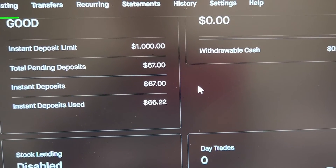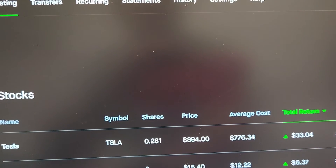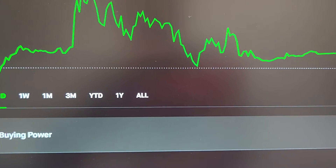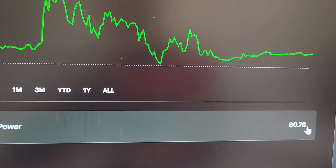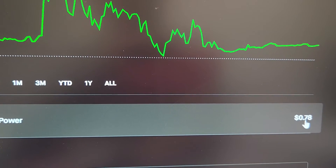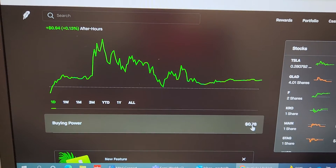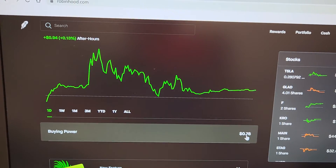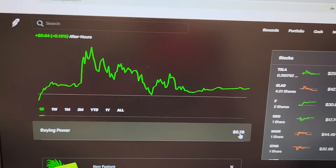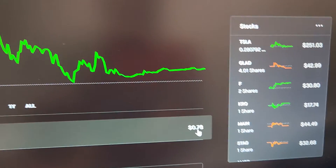So what we have left: let's go to portfolio. Out of my $17 from Survey Junkie money, I have 78 cents left, so I'll have to wait until the next deposit. But that's pretty darn good — I'm really happy with that. I'm already getting dividends and our portfolio is going up. We're getting more diversified every day.